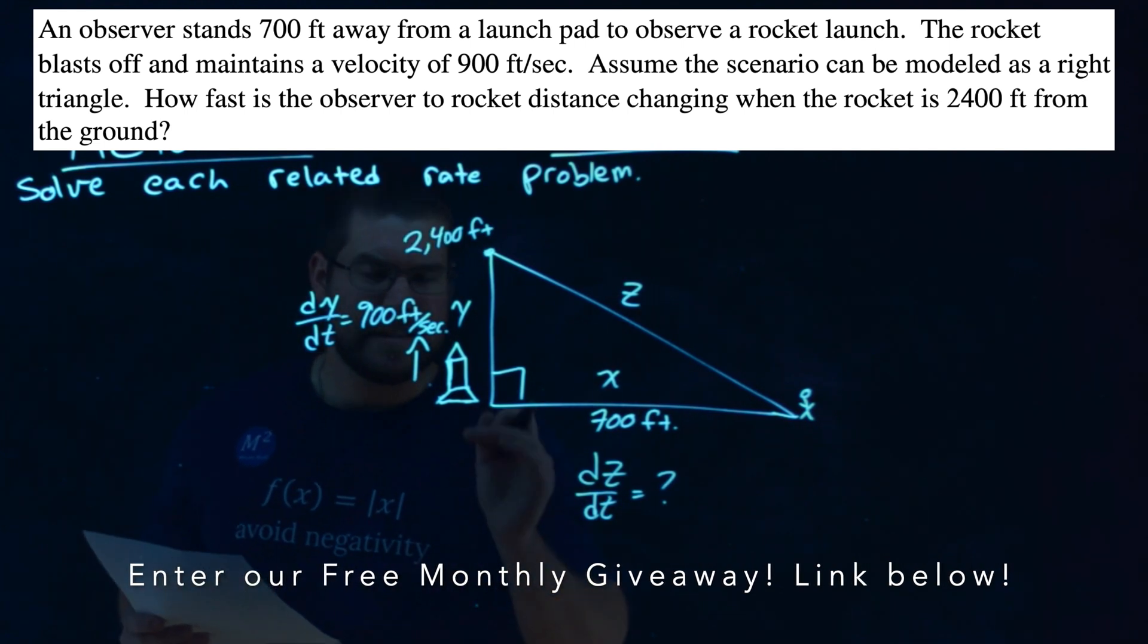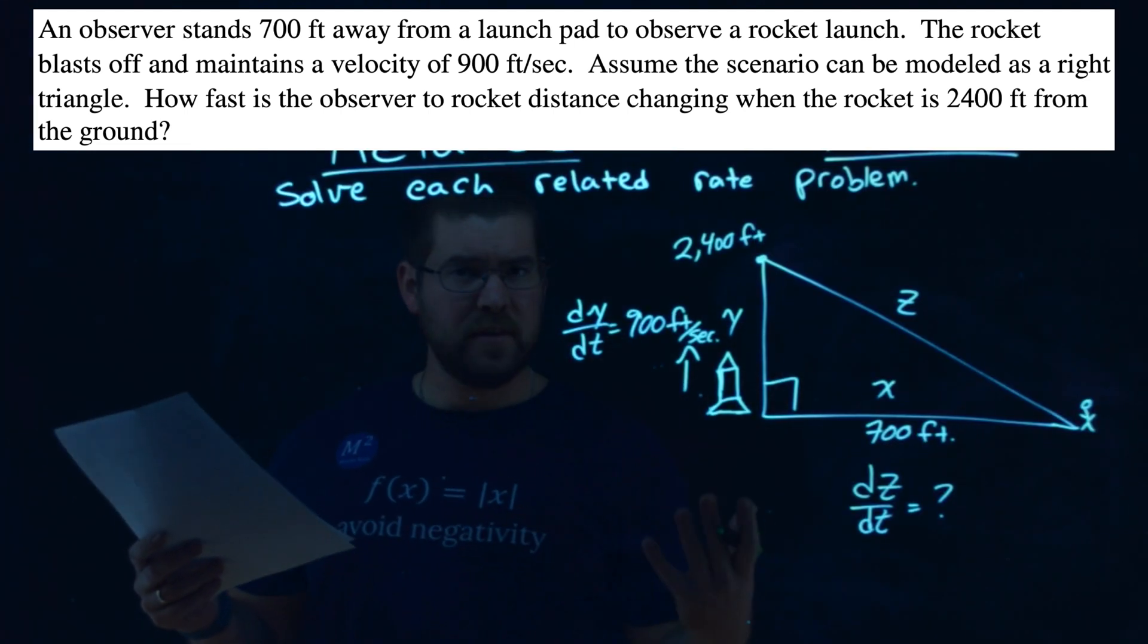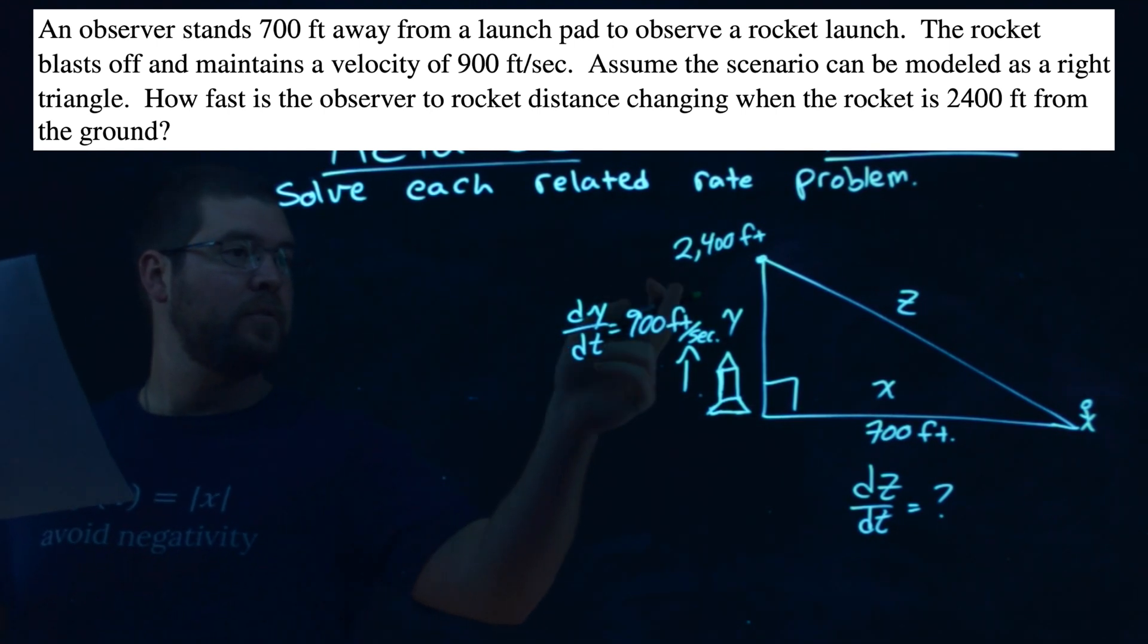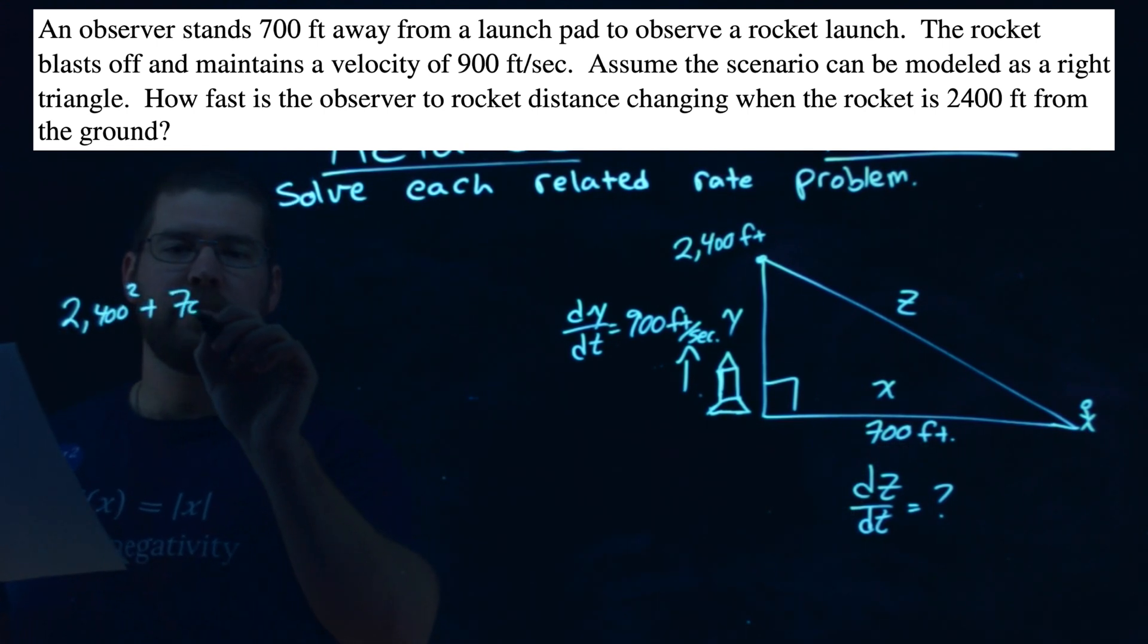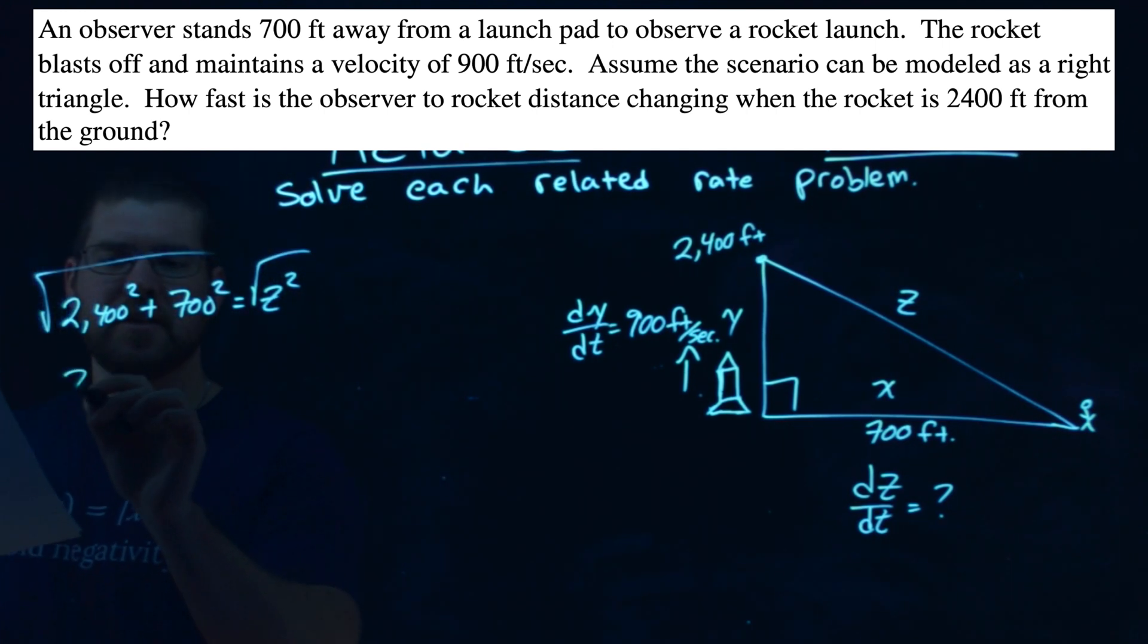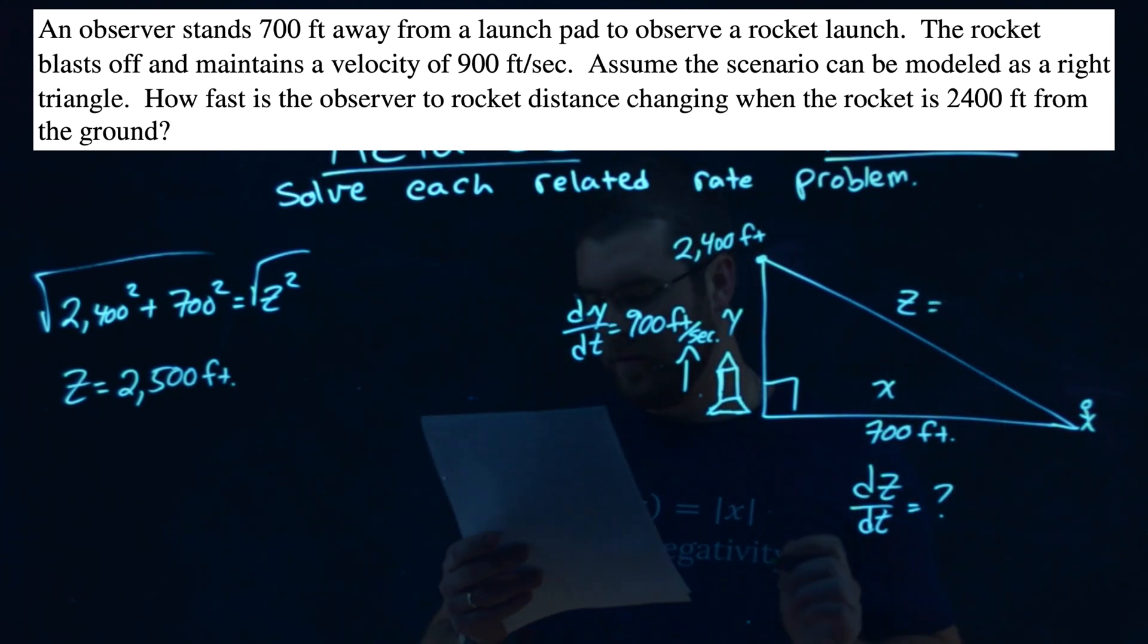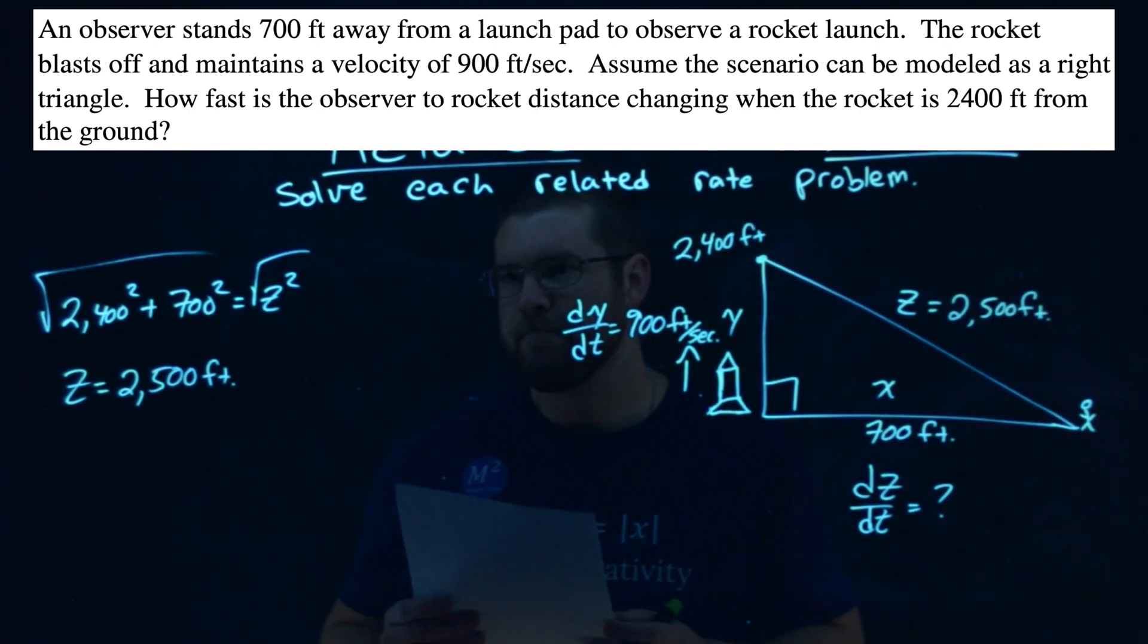Now, let's go find the length of Z right there. We're doing our A squared plus B squared equals C squared, Pythagorean Theorem. And so we have the length, Y was 2,400 feet. So we have 2,400 squared plus 700 squared is equal to Z squared. Square root both sides here, and don't worry about the minus, obviously, because we can't have a negative distance. And this actually comes out to be a nice, neat number of 2,500 feet. So we got that Z value calculated pretty easily using Pythagorean Theorem.